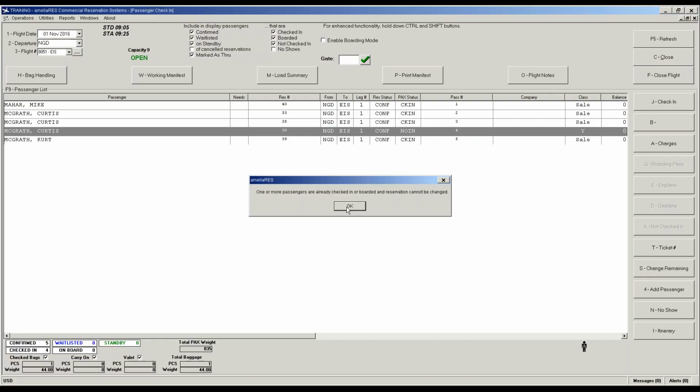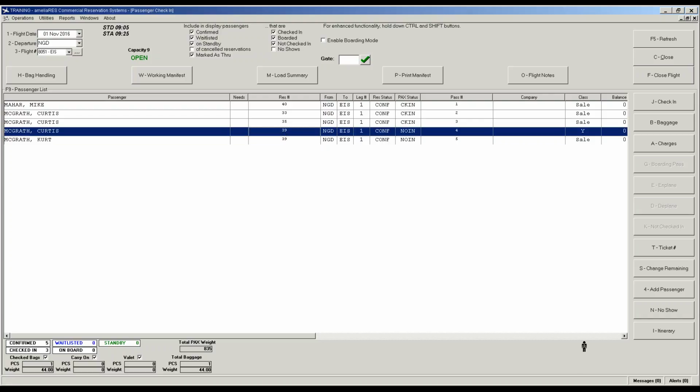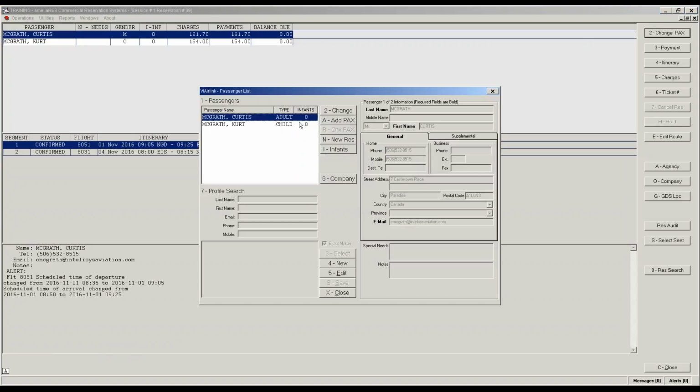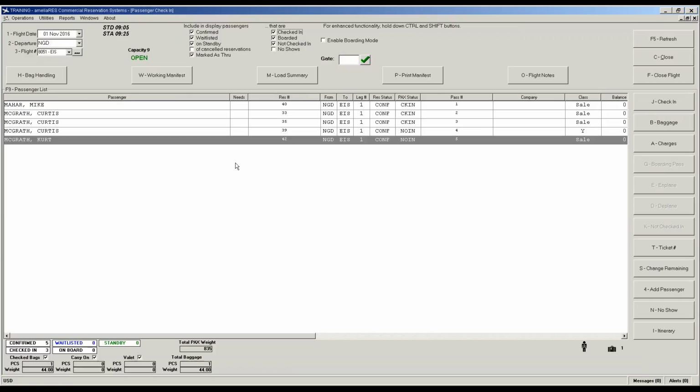So okay, there's 2 passengers on this file, so we can't do it. If there's 2 people traveling together and one is checked in, it doesn't allow you to modify one of the passengers. You would have to modify both or separate the file. So to quickly separate the file, you can double click on the reservation number here and it opens up the reservation, and you can then split the file if you needed to. All right, so now it's split, and when you're in the reservation screen itself, you can double click on the flight number here and it'll take you right back to the check-in screen.